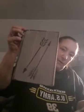I just went over my stencil. So yeah, it just adds a little bit of extra something to that. So there we go. So that's painting some signs and painting some books.